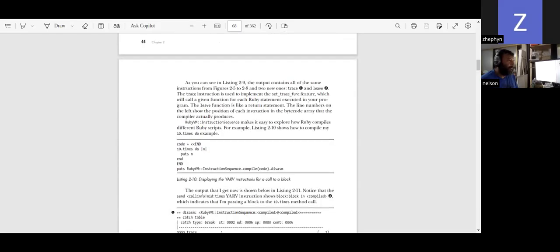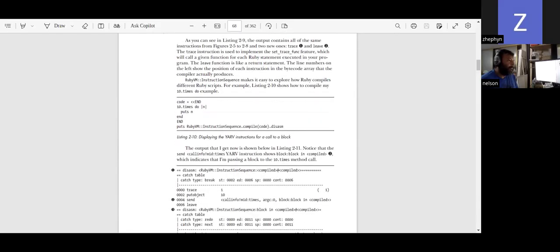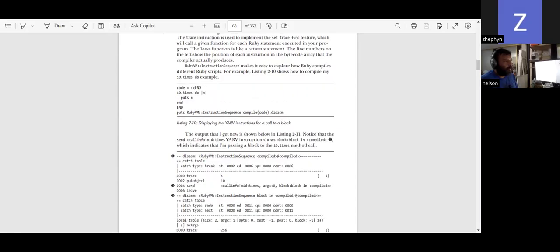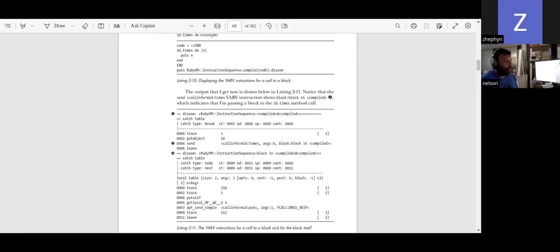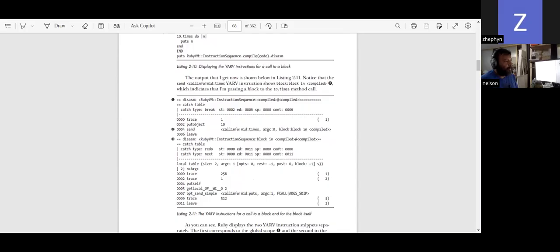So I think that is really pretty much it. These are just more specific examples. Let's say this displays the instructions for a call to the block in listing 2.11. A few things to note here. You can see that you have line number 2, which is highlighted here.